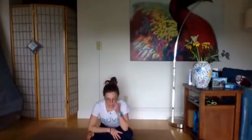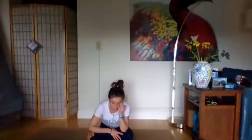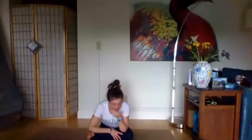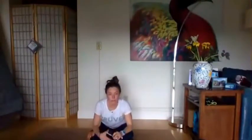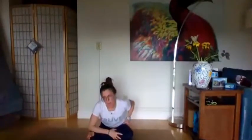And if you notice that this hip opener feels more intense than half pigeon, it should, it is. So just doing the best that you can and not feeling like it has to look a certain way. As long as you're feeling an opening and a stretch in that top leg hip, you're doing great.